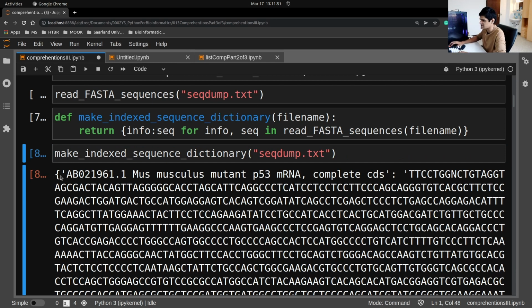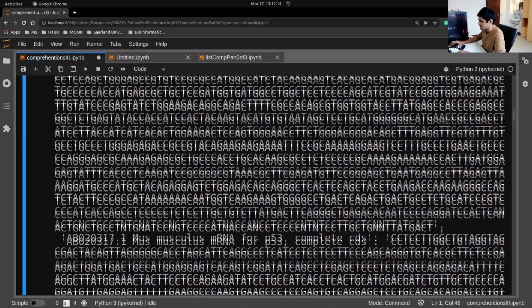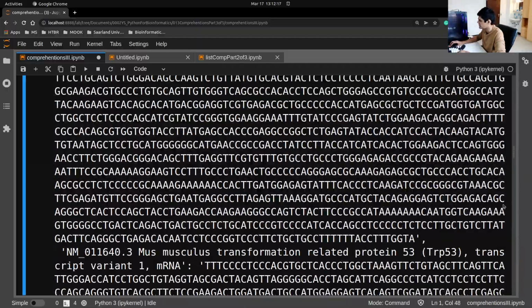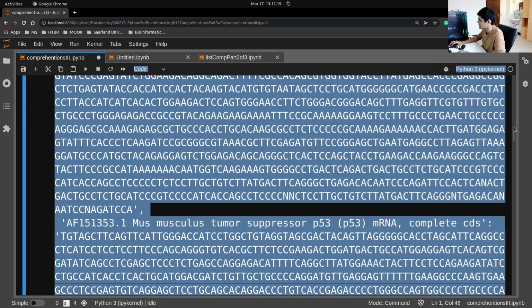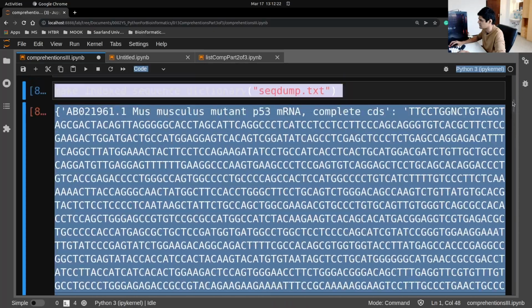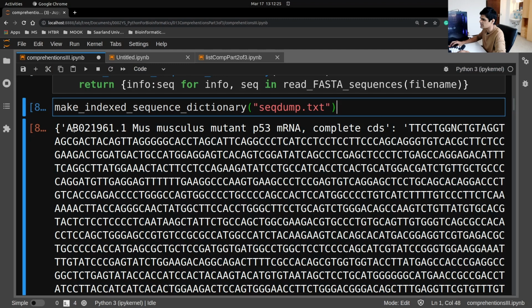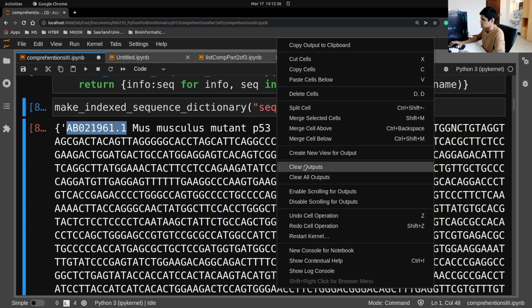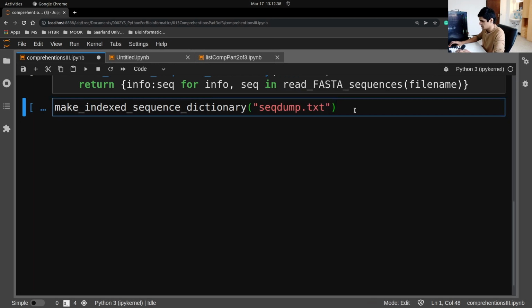So here we have this dictionary. You can see by the curly braces we have this dictionary, and then the key starts from here and goes till here, and then we have our sequence. Now it has created a really nice dictionary. Now the benefit of creating the dictionary is that we can access the values if we want to get a very specific kind of sequence. If we have the accession numbers and we want to extract the sequences, we can simply do that by using dictionary comprehensions. So that's all about dictionary comprehensions.